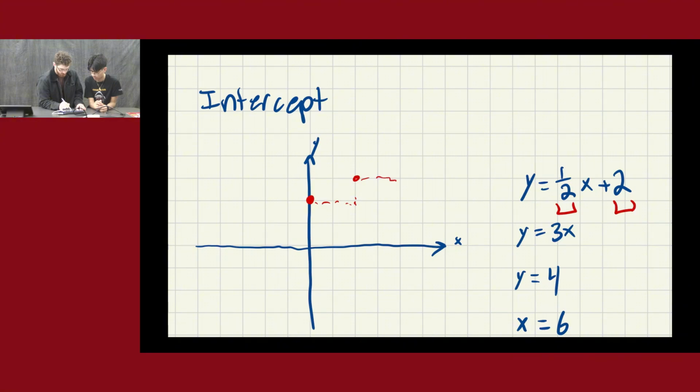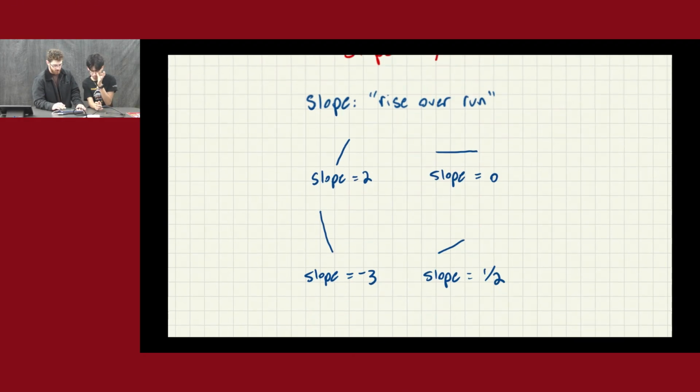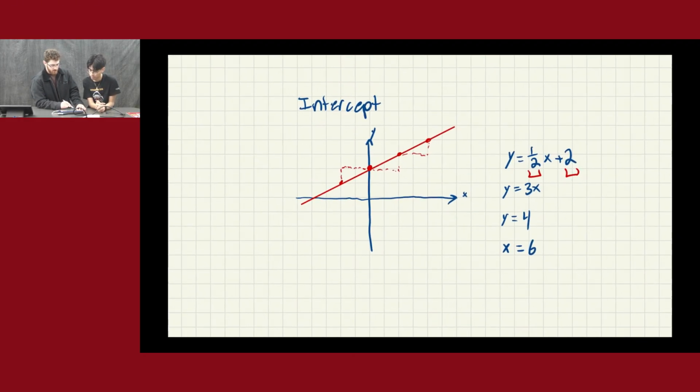We can do the same thing. To the right 2, up 1, there. We can also go backwards. To the left 2, down 1, there. And that's a nice and quick way of graphing that. And so instead of having to do the table, like we did up in these 3 cases, we just find the intercept, and then go from one point to the next, and then do the same thing in the other direction. So why don't you try, after I erase all of these, the next 3.